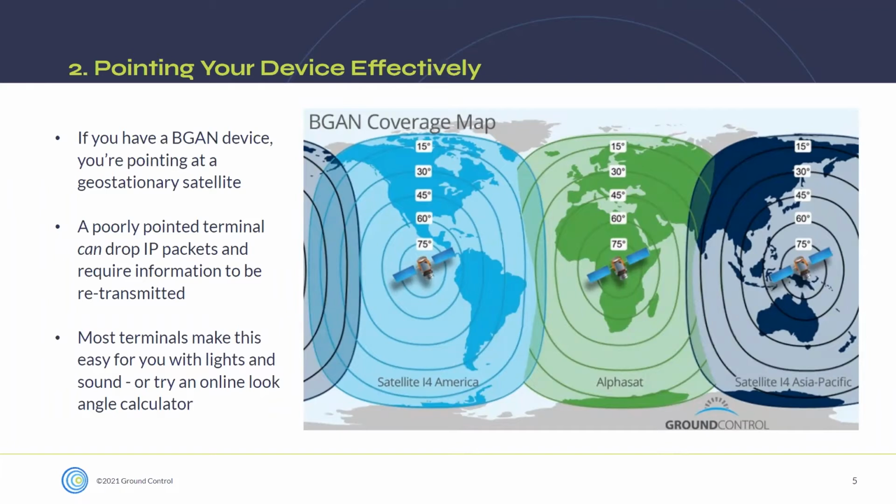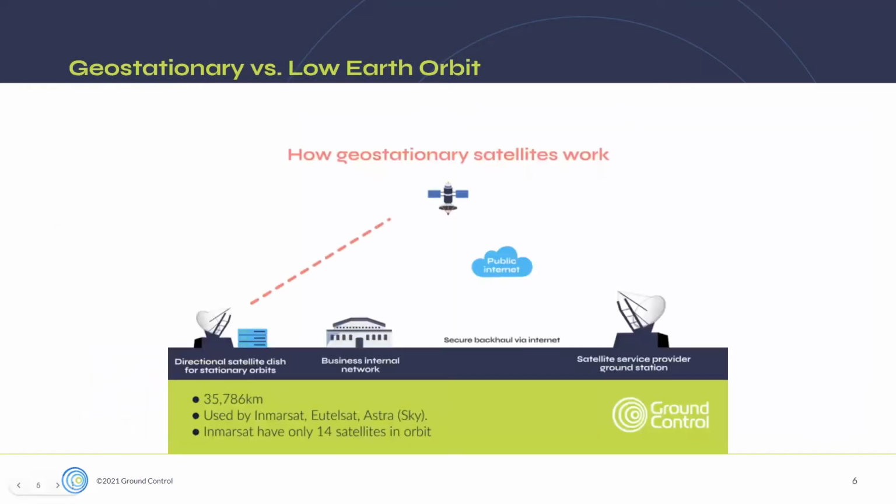There are a number of things here that you can use to address this properly. Firstly, there are a number of tools available to help point your BGAN terminal properly. So I think it's worthwhile investing in making sure that your terminals, your satellite dishes, are actually pointed in the right place to get optimum coverage and be far more efficient in the way you're transferring data. Secondly, it's worthwhile looking at the range of options available in terms of satellite connectivity to make this a little bit easier. So we move on a little bit into looking at the options available to you.